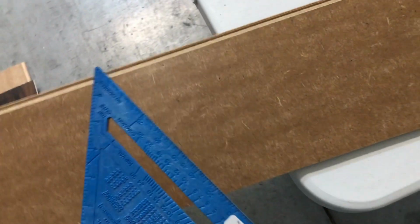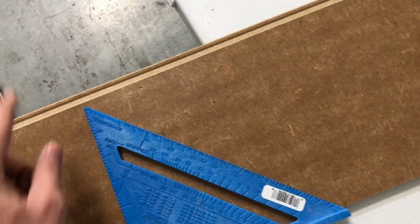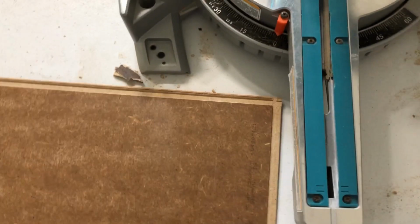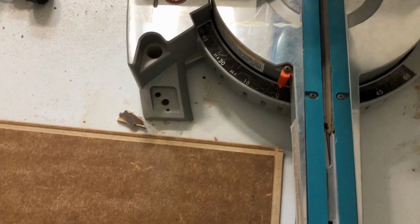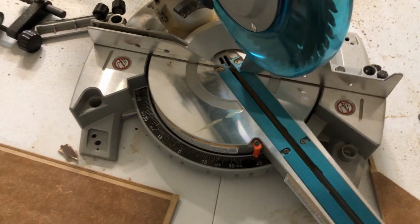Now this is already at 45 degree angles. So if you want to, after you figure it out, you can just put it on this way, and that's already 45 degrees. So you don't have to pivot it around every time. Then, once you're done, you can come over here to the saw. It says 45 degrees right there, and there's also 45 on that side, depending on which way you need to cut it. So you just swing it around, line it up, and then tighten it down. And then you're all set to start cutting 45 degree angles.